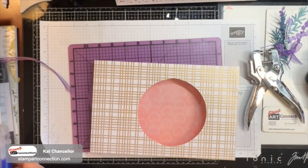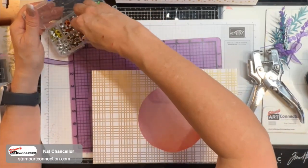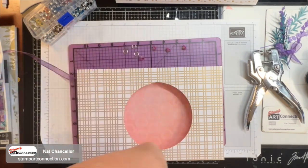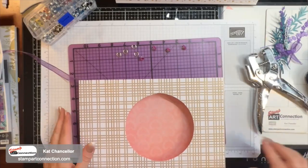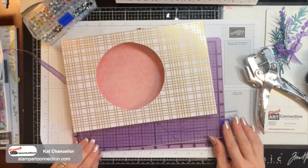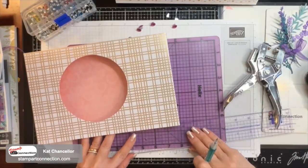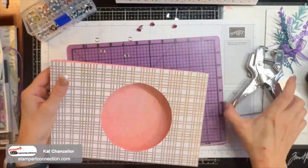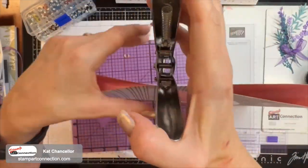Now to add the ribbon, I am going to use grommets. And I have a grommet maker and a box full of grommets that I'm going to apply to the top of our bag. But first I'm going to measure 3.5 inches from one edge and 3.5 inches from the other edge, which is where I'm going to mark so that I can punch the holes with the hole punch portion of the grommet maker.